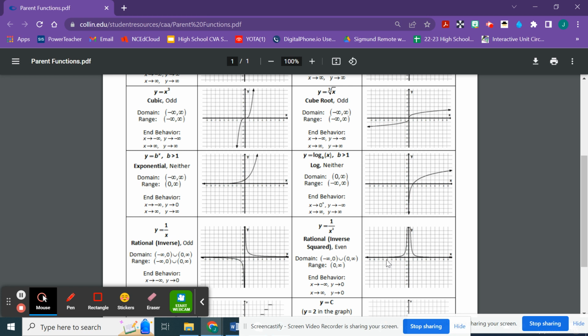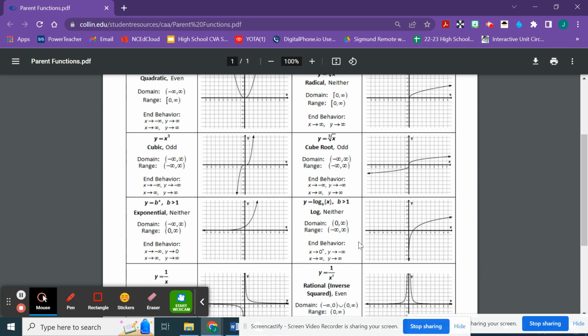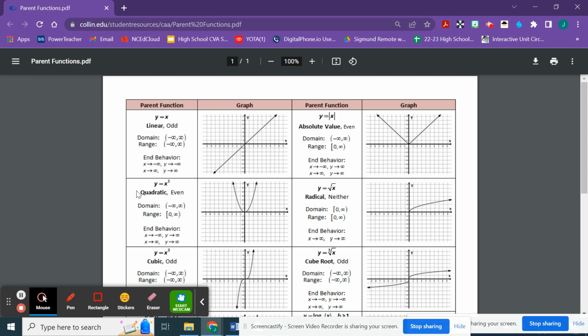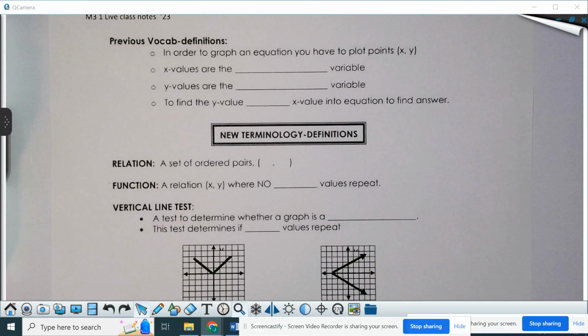Not so much rational inverse squared, but rationals, exponential, logarithmic, cubic. So from here up, you definitely want to know, by visualizing, what the parent function looks like and what that base equation is, because later we're going to get into transformations and slide these guys around and flip them over. But I will put this in the chat box, and in the Edpuzzle in the event you would like to print this. Because again, I feel like it's just visual. You have to learn, memorize sort of what they look like, practice with them.